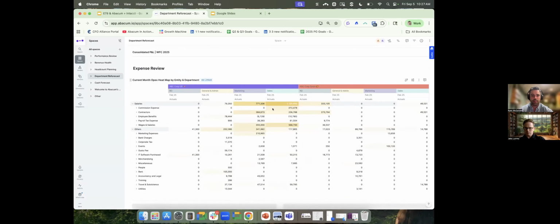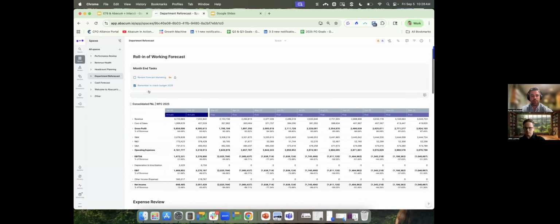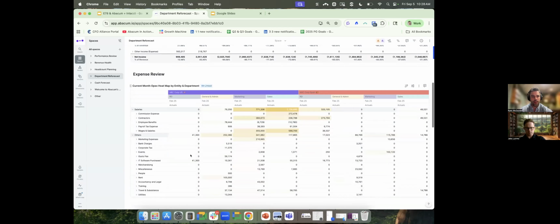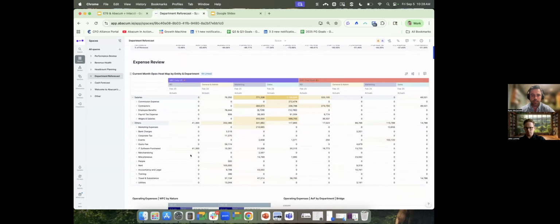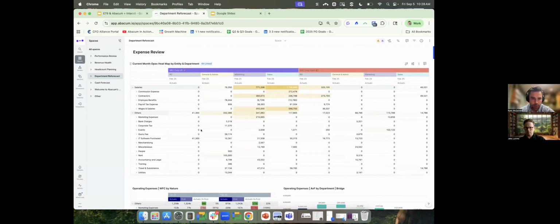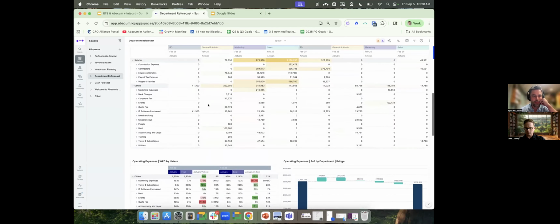I'm not going to save that. And you'll see also these spaces. I've got a lot of different views set up. This is my battle station as the finance leader, so I can monitor. I've got some formatting that's conditional to alert me for areas that I might need to dig into more on the expenses. And let's say this looks off or it's over, I can easily comment at somebody.